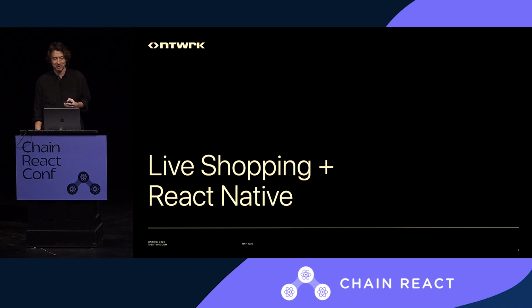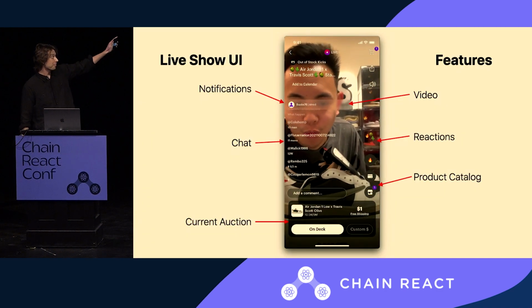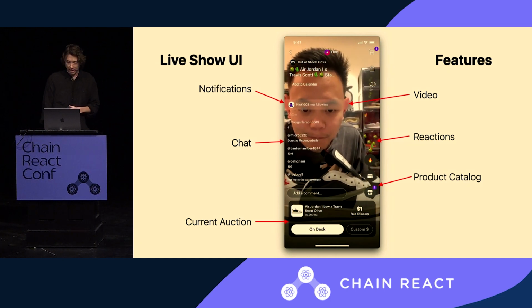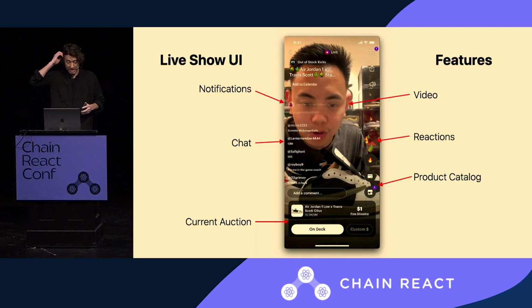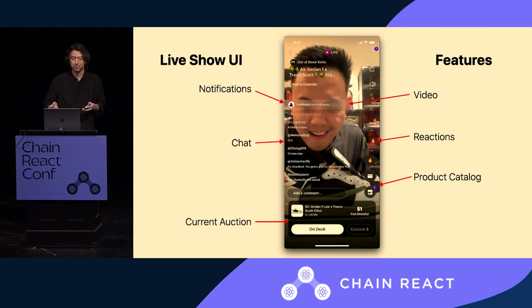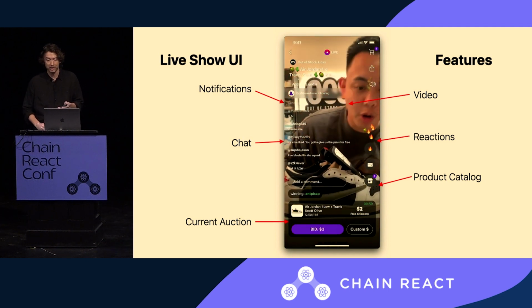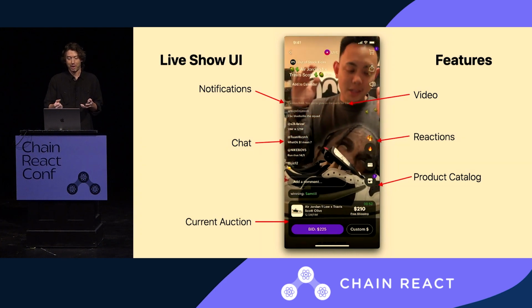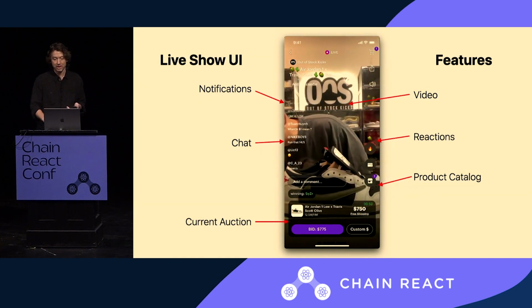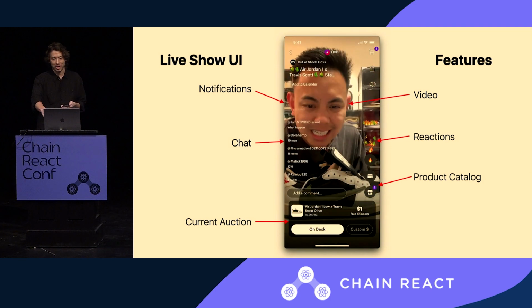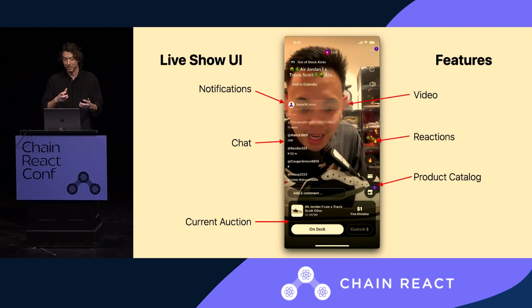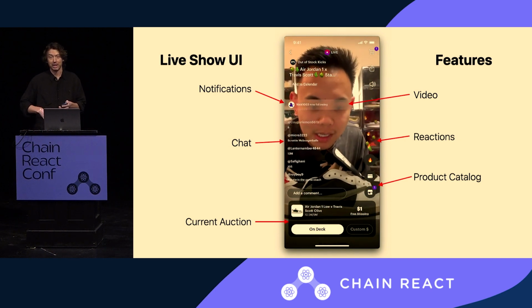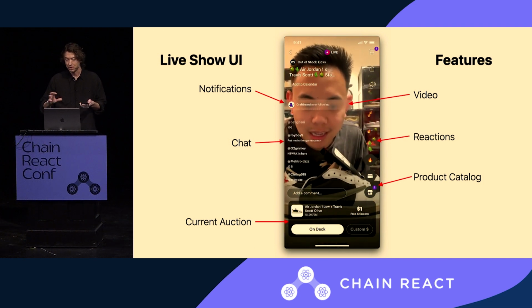Diving into live shopping with React Native, this is the main screen of the app. All these sellers have live streams where they're selling product, and there are about 6 main features on this screen. We've got in-app notifications of people following the seller, joining the show, and buying product. We've got a live chat. We've got an auction, if the seller set that up, where buyers can bid on the product they're streaming. We've got the video playing in the background where the seller is reacting to everything going on in the show. We've got emoji reactions, and then a catalog where users can browse the seller's items and purchase things in the background.